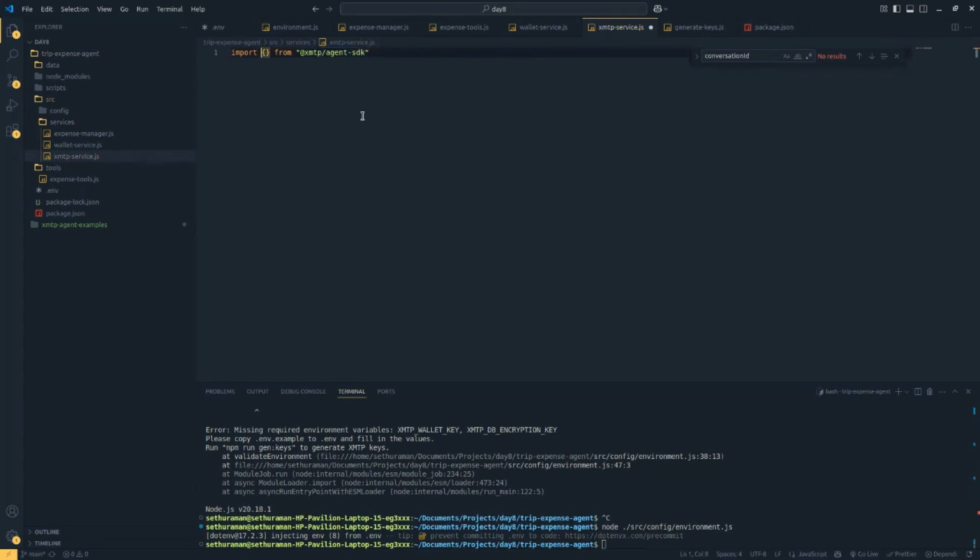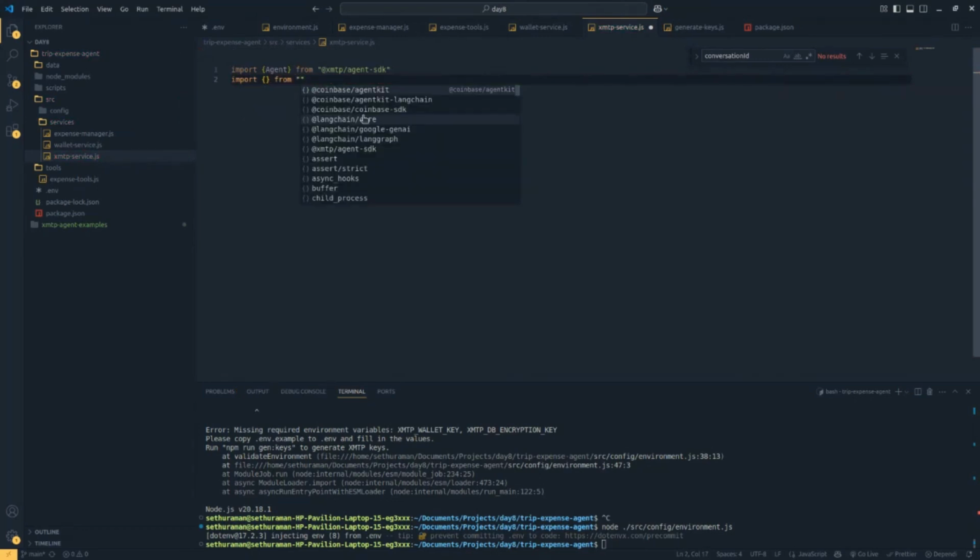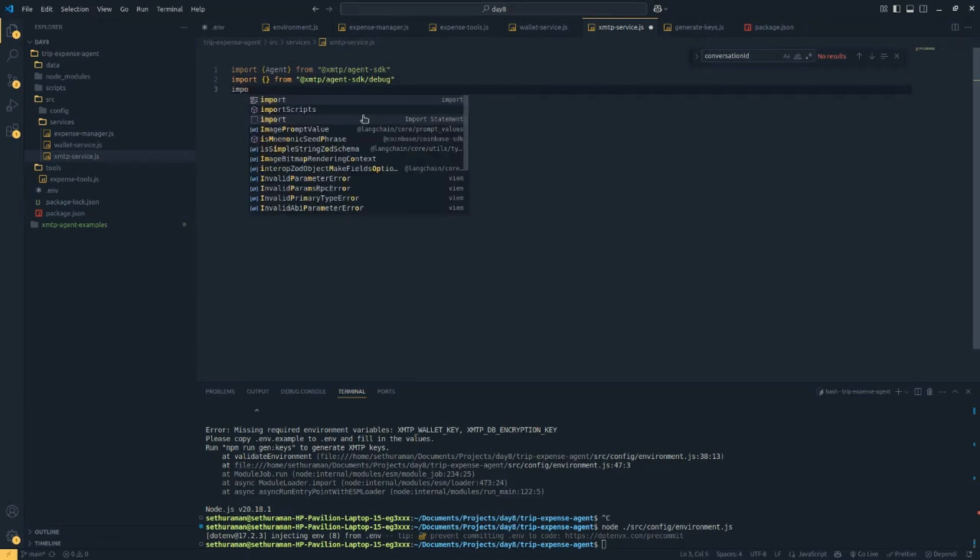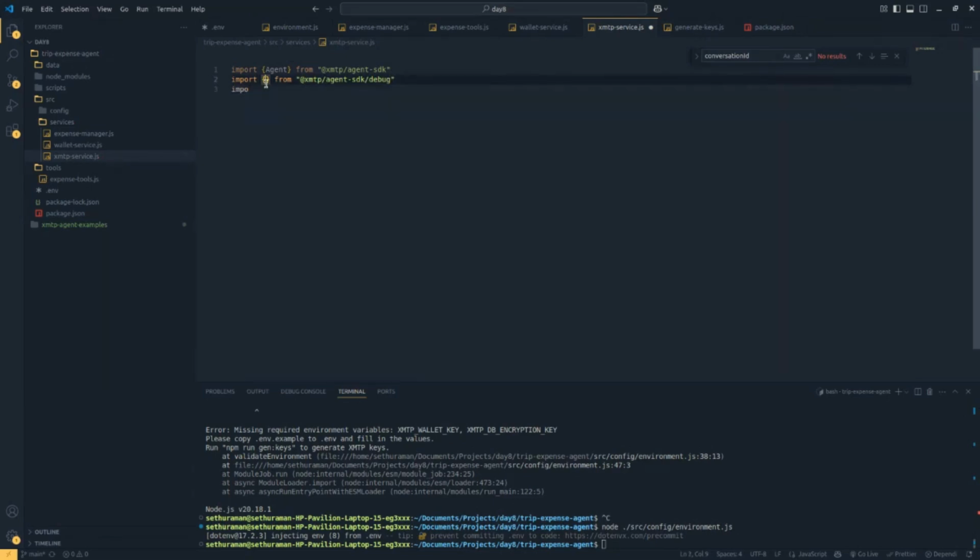From this we need Agent, yes. And we also need something from XMTP slash debug. Also, very important, we need the get test URL. Next, we need to import the config.